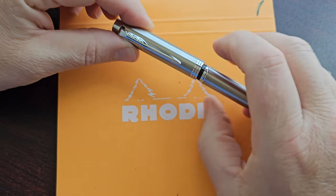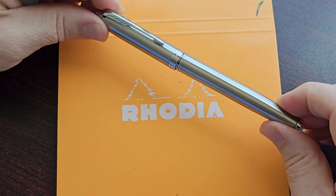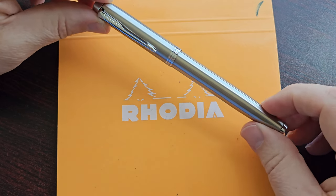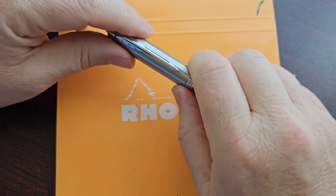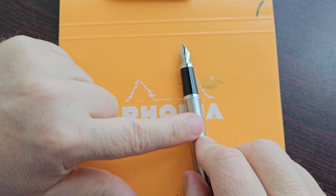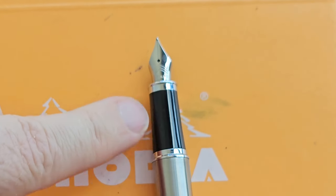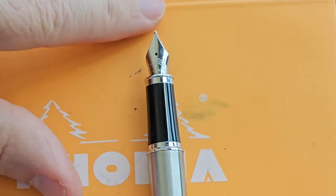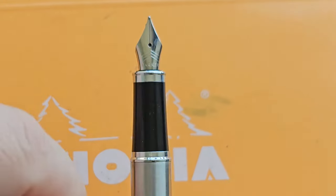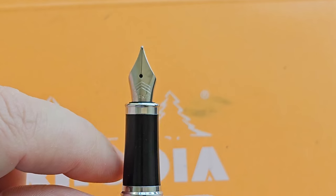It's a slip cap. The pen uncaps with a little bit of friction before it caps — I can already feel some friction and then it caps very securely. No issues there. We uncap the pen and find the section and the nib. Something that becomes obvious very immediately is the size of the nib. This is quite a small, chubby looking little nib — smaller than most nibs on my other pens. And one wonders how well it would write, so we'll definitely give it a test drive.